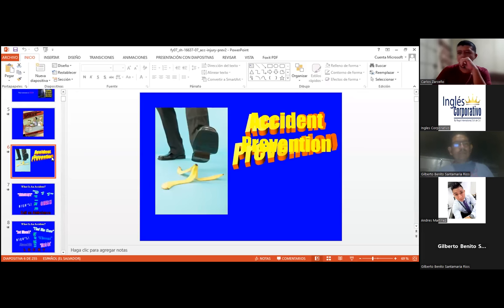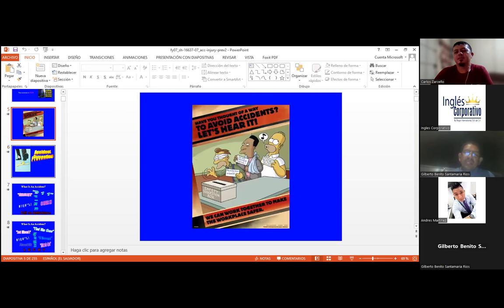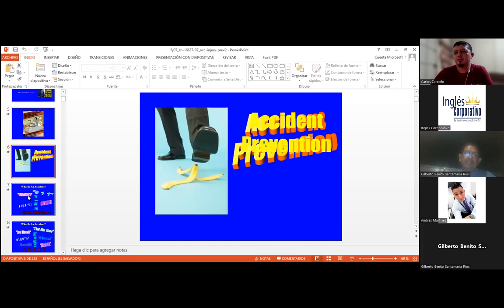What do you think about this slide, teacher? Sorry, I was on mute. It can happen. Yes, it happens on the street, right? No, in your company maybe not, because you have to place the garbage in the correct place, right? Yes, but on the streets, yes, it is common to have this kind of accident. Yes, there are some people that have died, maybe from slipping on the leak of oil, or whatever chemical on the floor.